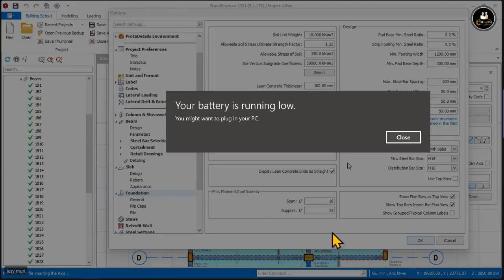So you can just click OK and then just proceed.